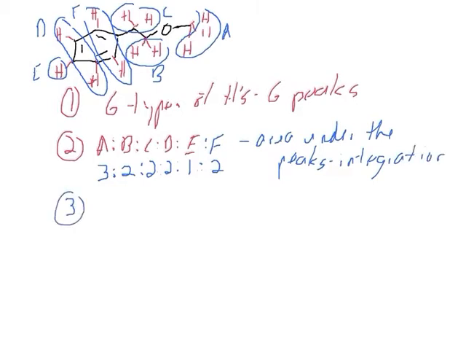The third thing we'll look at is now we're trying to figure out where these things are at as far as shielded or deshielded. So we gotta look at where they're by the electrons. So I won't draw the spectrum, but just simply looking at it, if you're closer to a more electronegative atom, that makes you more deshielded because the electrons aren't shielding you. So in this case, I would say A and B are going to be the most deshielded.